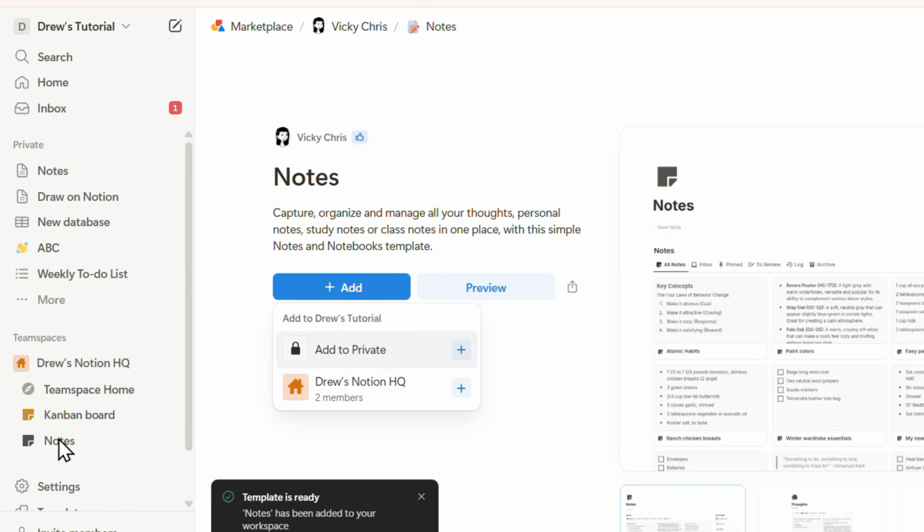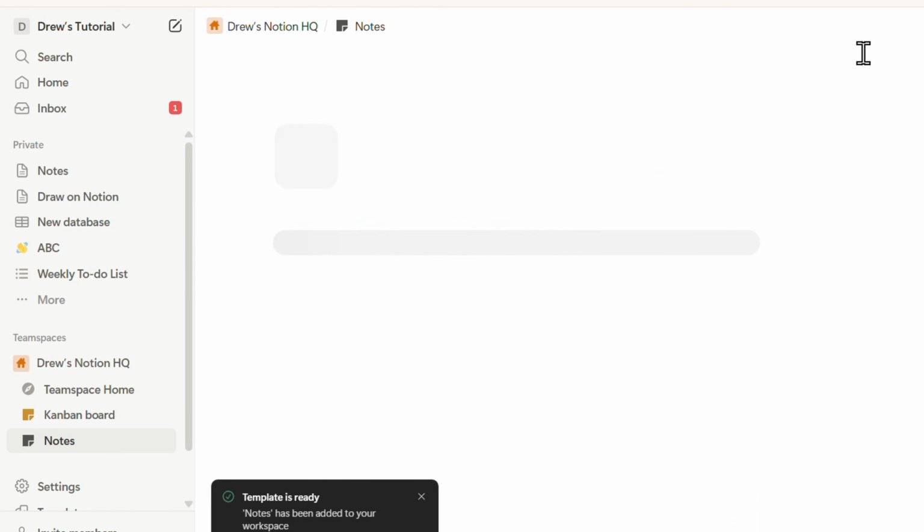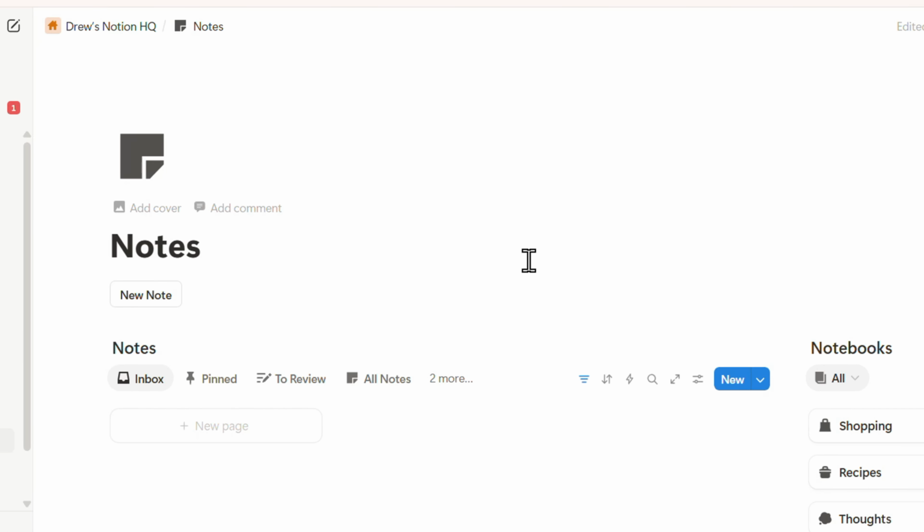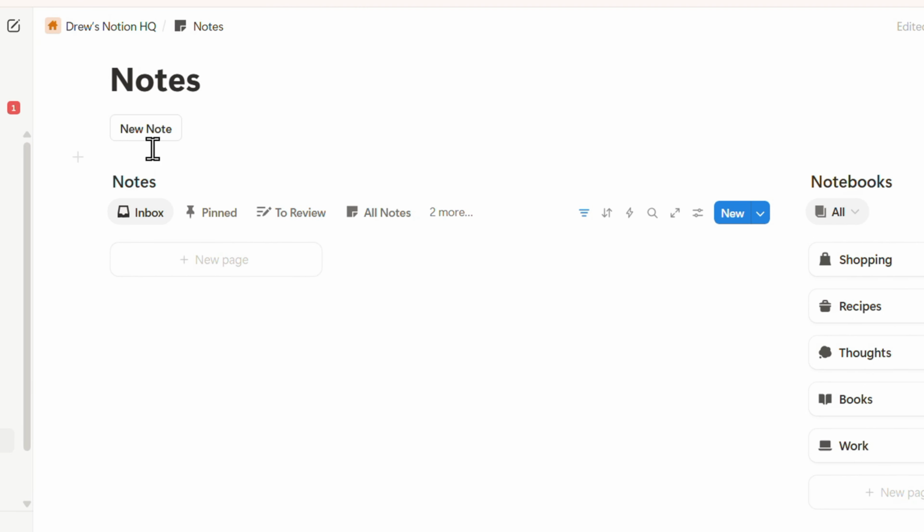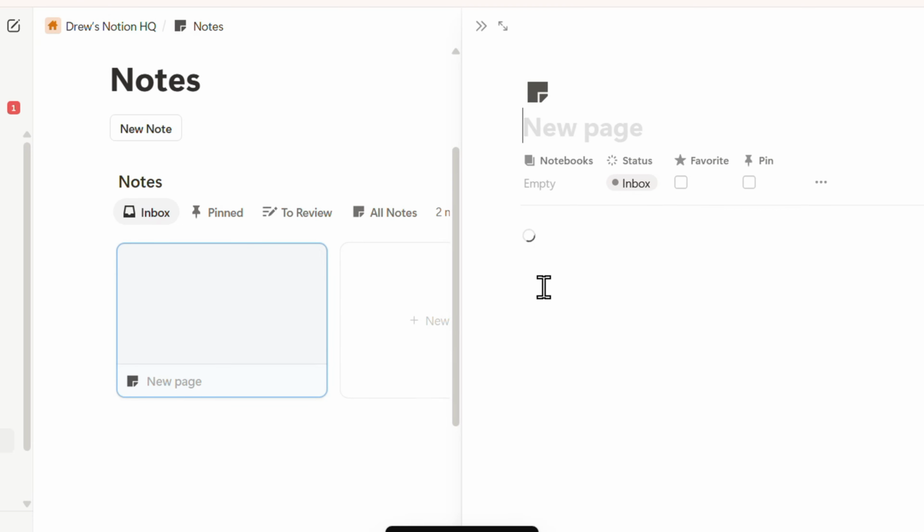Now on the left hand side, if I click on notes, you will see that it loads up. Here you have a full notes system right into your Notion setup, right? And now you have it, guys. You can go ahead and add, you can change, you can do a lot more. See, if you want to take new notes, just simply click new notes, or you can click new from here. And here you have this. You can start typing whatever you want over here. You can create your page.